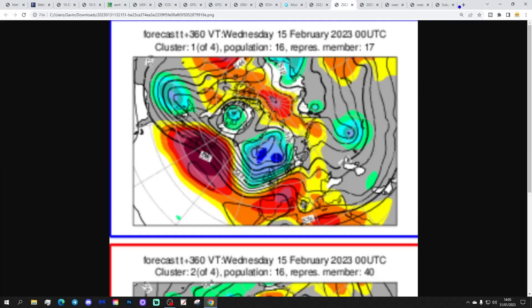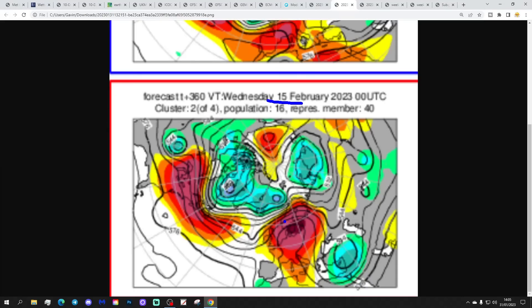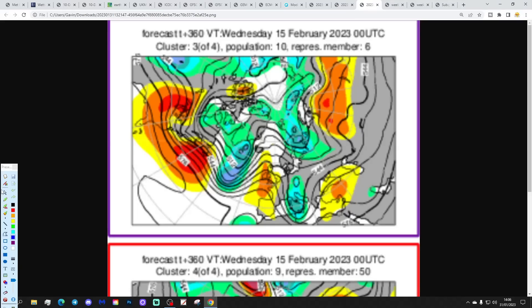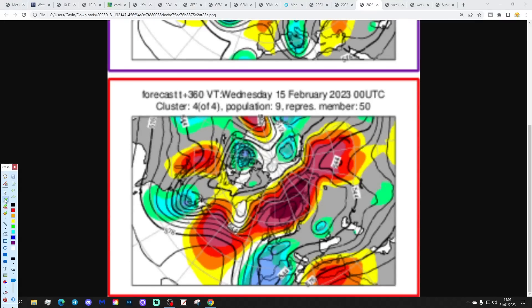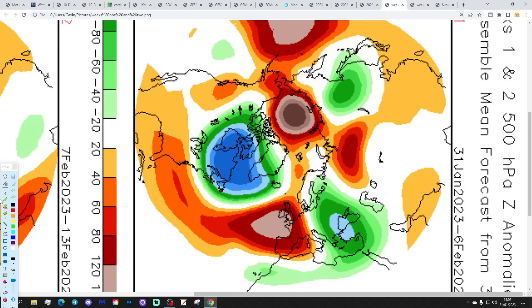I do wish the Icelandic Met Office would get these clusters back. In two weeks' time, these are the options on the table, getting us to the 15th of February. 16 members of the ECM ensembles show unsettled weather with low pressure in the Atlantic bringing mild, wet and windy conditions. We've got another 16 here with high pressure just to the east, which would probably bring dry weather and frost and fog. Then 10 members with high pressure more or less over the top of the country — mostly dry, could be quite cold. And nine members with high pressure still sitting to our north, a proper Scandinavian high stretching out to Iceland, winds in from the east — that would be very cold — with low pressure to the south threatening snow to southern parts of the country. Only nine doing that, but we have to wait and see where this is going. It is all very significantly different from what we've seen just yesterday.